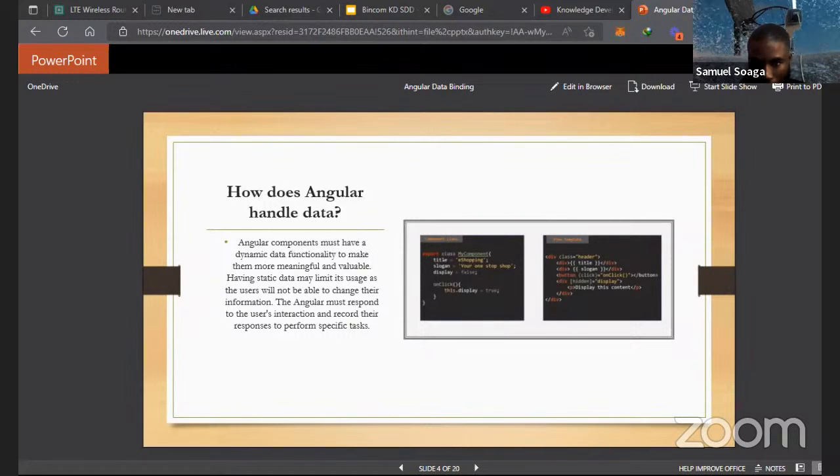In the view, where it is written as title, it's not the word title that appears, it's the shopping that is defined in the component template that shows. Where it is written as slogan, it's not the word slogan that comes up on the view. It's your one-stop shop that comes up. So that is how the component and the view communicate, how data is passed from one end to the other. Please go to the next page.